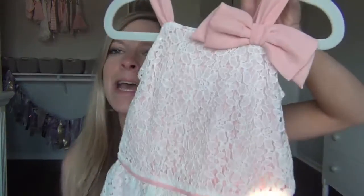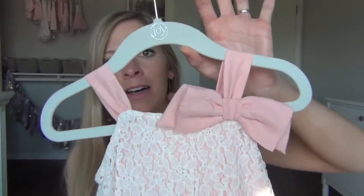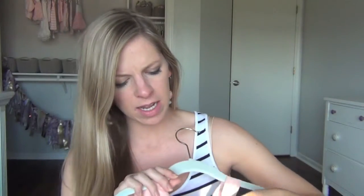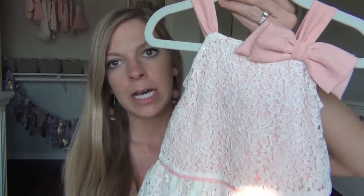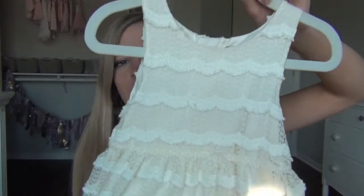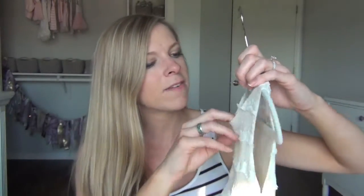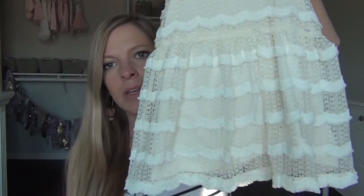These next two things I got for her — probably the day after we found out we were having a girl. They're both from Target. Just look at this dress — they're both 12 months because I wanted her to be able to wear them when she's a little older. Drew saw this and said 'that's a Kasey dress,' and he's right! And so is this cream lace dress with the cute little zipper in the back — also 12 months. Both from Target.